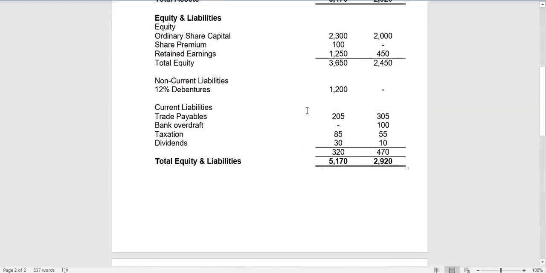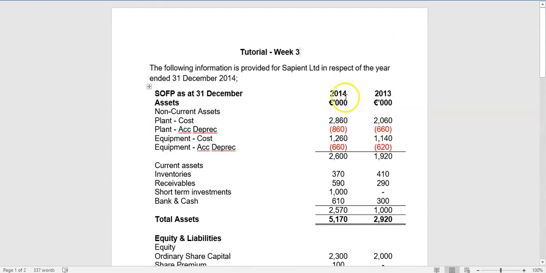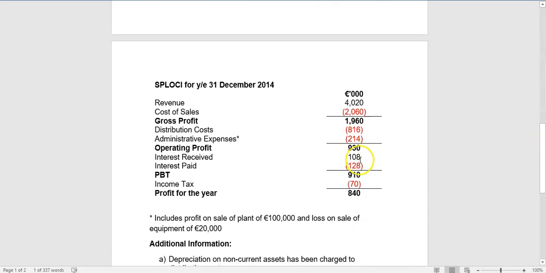It's a very typical layout in terms of a statement of cash flow question. You'll be given 2 years of statement of financial position, giving you the closing balances for last year, which are the opening balances of this year, and the closing balances for this year. And you really only need 1 year's statement of profit or loss, which you need to help explain between the opening and closing balances.